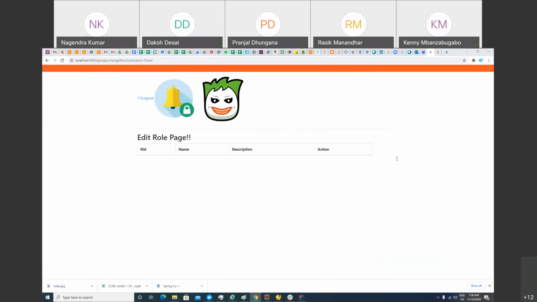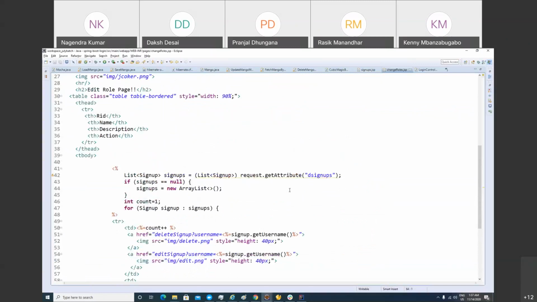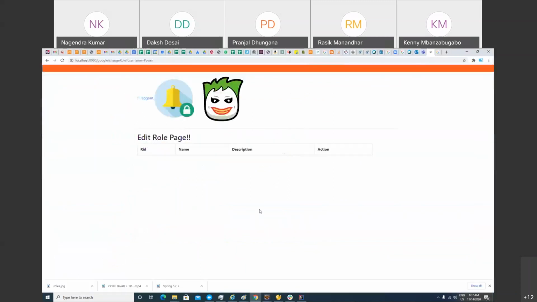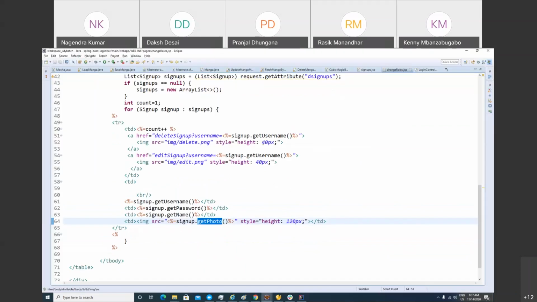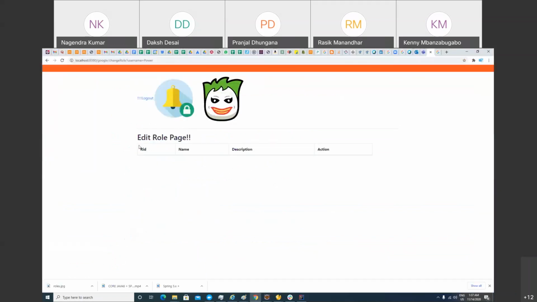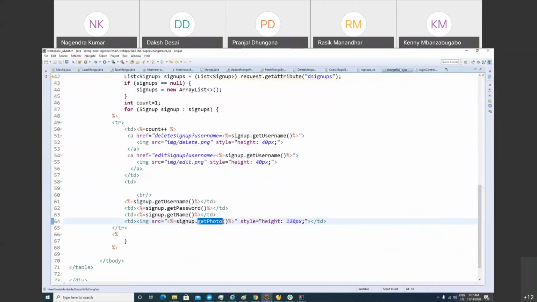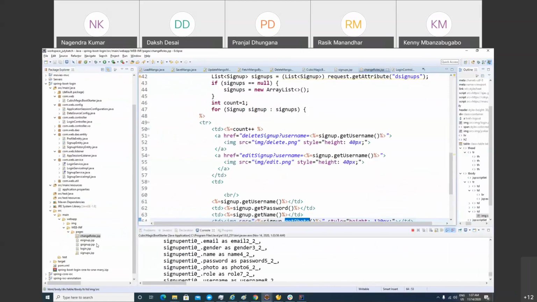Right. So we'll do it slowly. Even I don't know how to render the pic. This is the photo URL. If you want to render the pic, you need to fetch data from the database, right? We'll do that. Okay, done. Edit role page. I need your help. Definitely, I need your help. Okay, cool. I need to make my role mapping. Sir, I don't remember. Can you help me? Yep, we are experts in that.